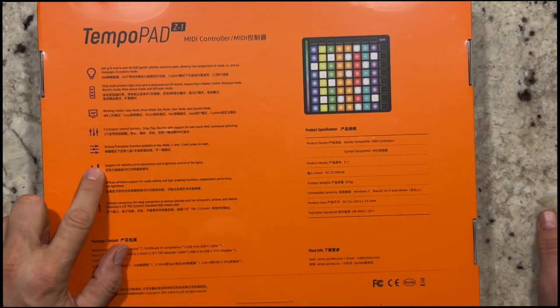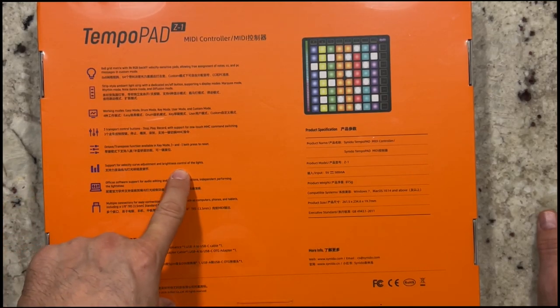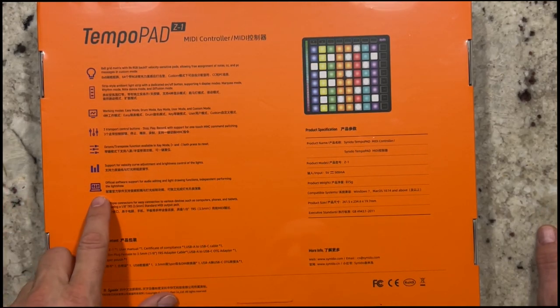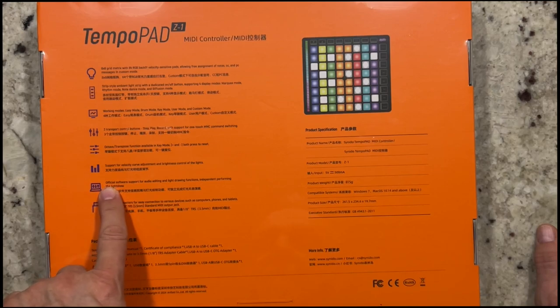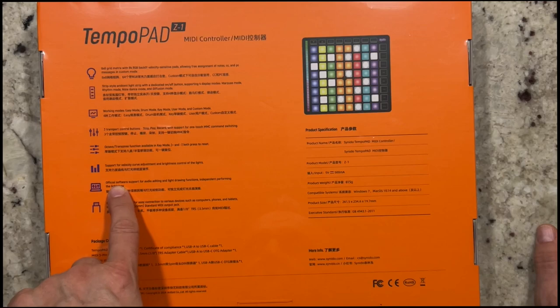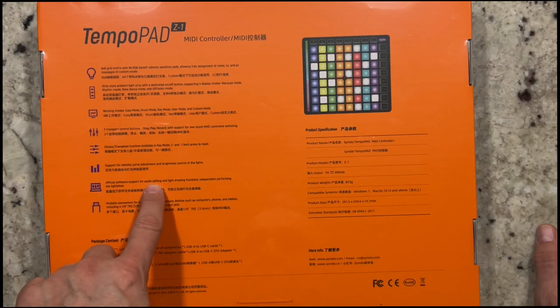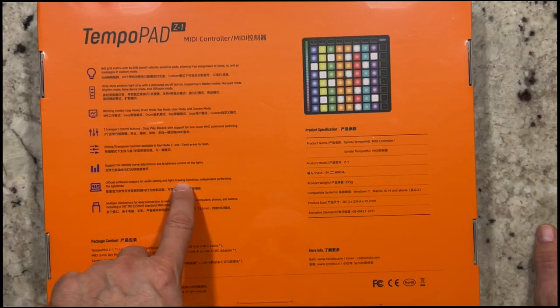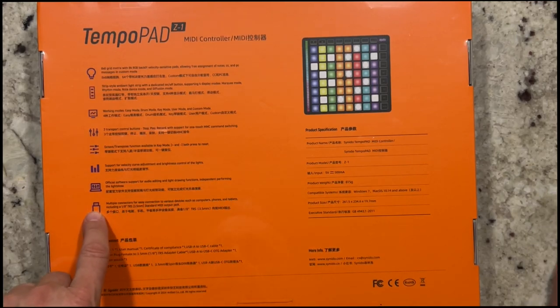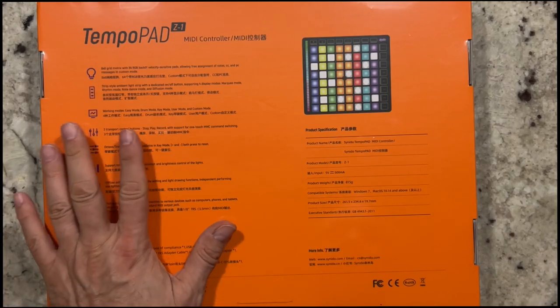It also has velocity curve adjustment, which is interesting. That would be this line on the top here, and I'll get to that in a second. And it also has software. This is interesting. Official software support for audio editing and light drawing functions. Oh, interesting. All right. And then we have multiple connectors that come with it as well. Yep. So let's crack this baby open, take a look at it.